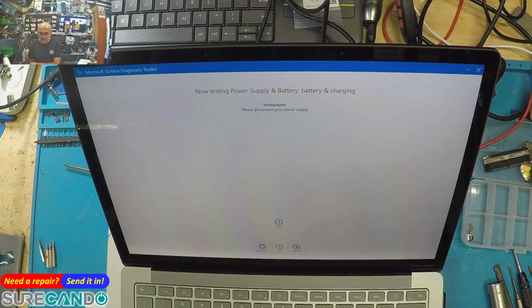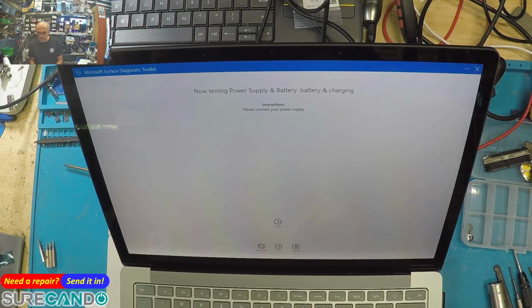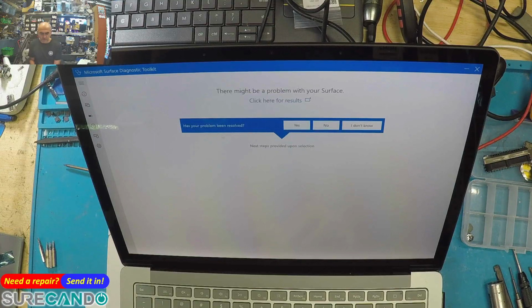Test again. Okay. Disconnect the power supply. Done. Reconnect power supply. Okay. Well, we've done all that.